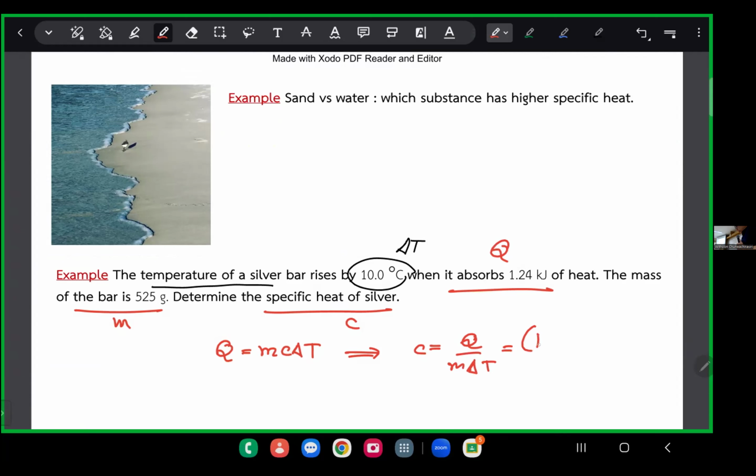So the heat is 1.24 kilo, you can put 10 to the third here. Mass is in grams, turn it into kilograms, no big deal. And delta T doesn't matter whether it's in Celsius or in Kelvin, they are the same. So I can use 10 degrees Celsius here. And your job is done. Sounds good? All right, so that is a simple way of using this MC delta T relation. It links the heat flow, the mass, the specific heat, and the change in the temperature. Simply used. All right, that's nice.